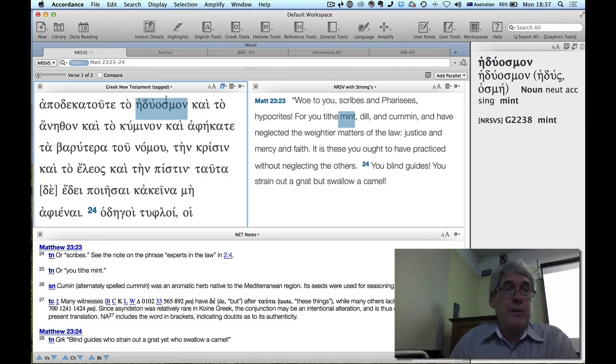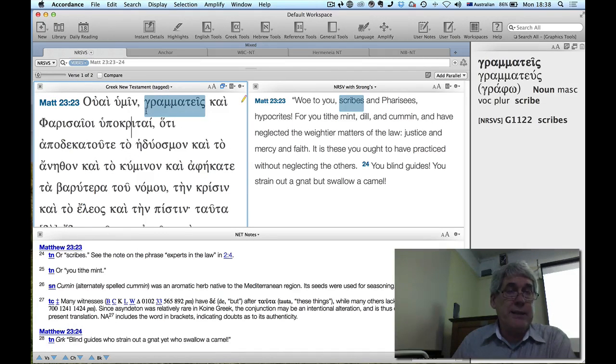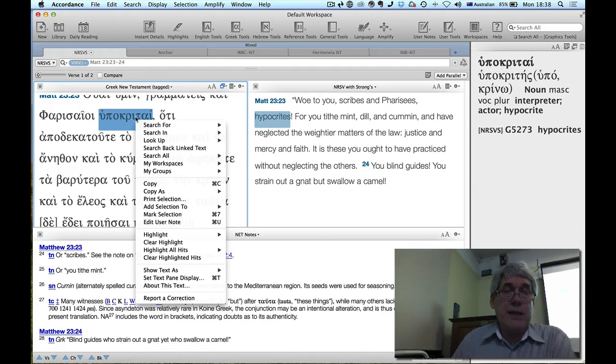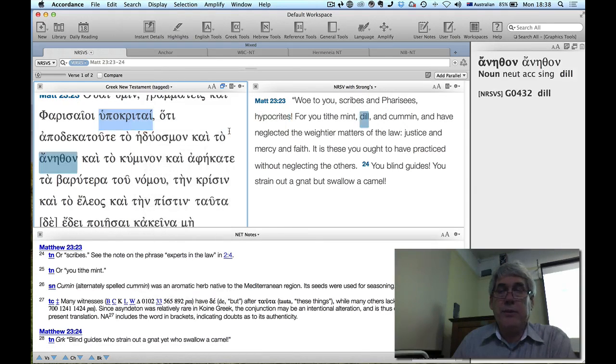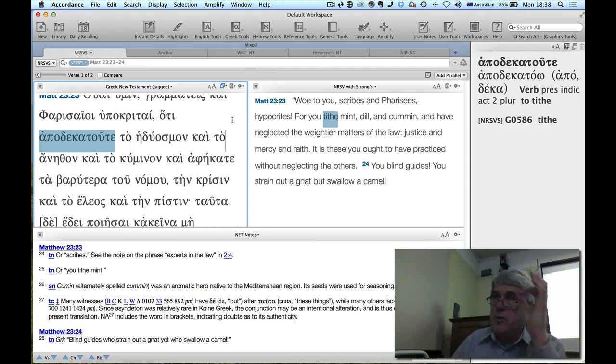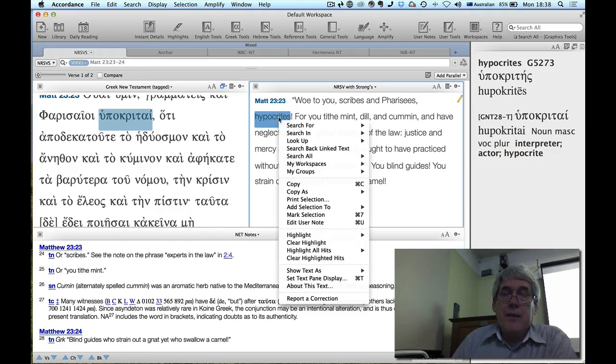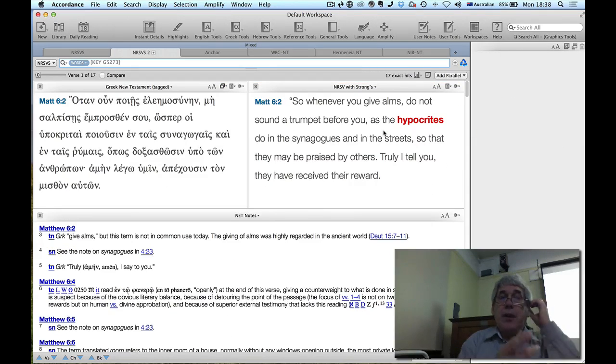So I'm going to come back to here again. Hypocrite. Okay. So I'm going to right click. I've got to do it on the English. To use the keyword numbering, I've got to search on the English because I'm on the Greek; keyword's not going to work. So I come across to hypocrite, right click, search for key number. It's going to open up a new window.